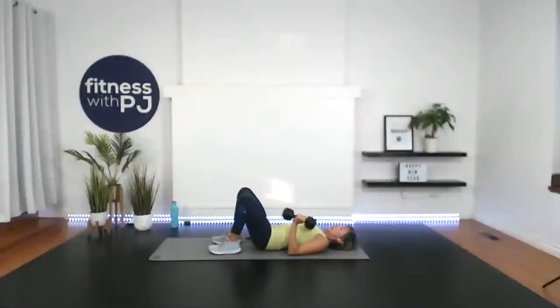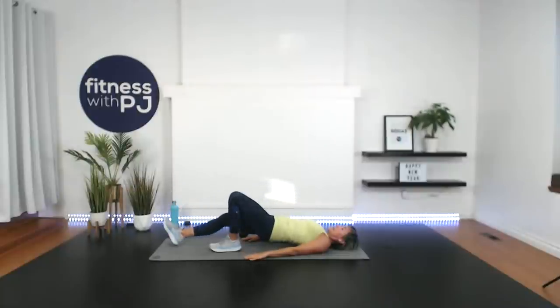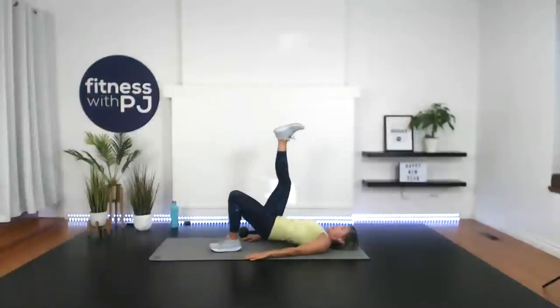Time. All right, so whatever hand this dumbbell is in, that's the foot that's gonna stay on the ground, okay? Let's take the dumbbell to the other side of the body. Lift the hips up, keep that leg on the ground, other one extends straight up, lower the heel, hips stay even, and come on up.